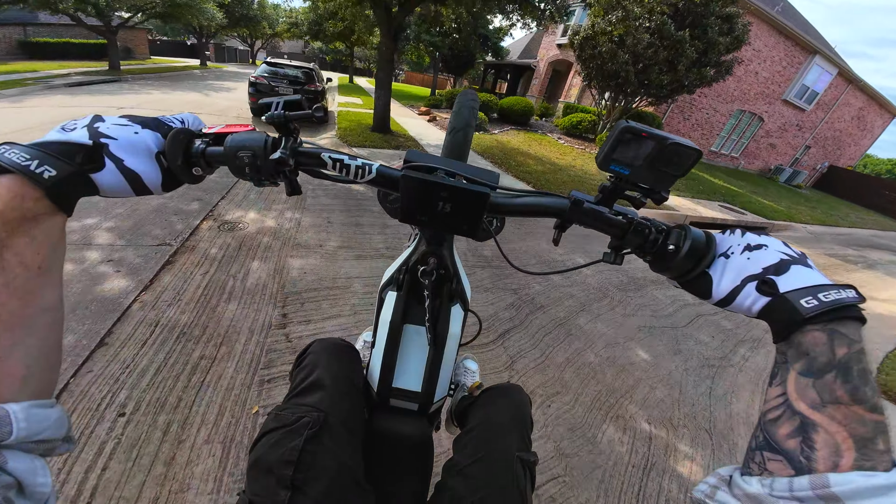So you're just constantly fighting the camera and trying to keep it to stay on, especially for the group rides, man. I can't miss any of that. I can't tell you how much I miss because I'm dealing with overheating issues.